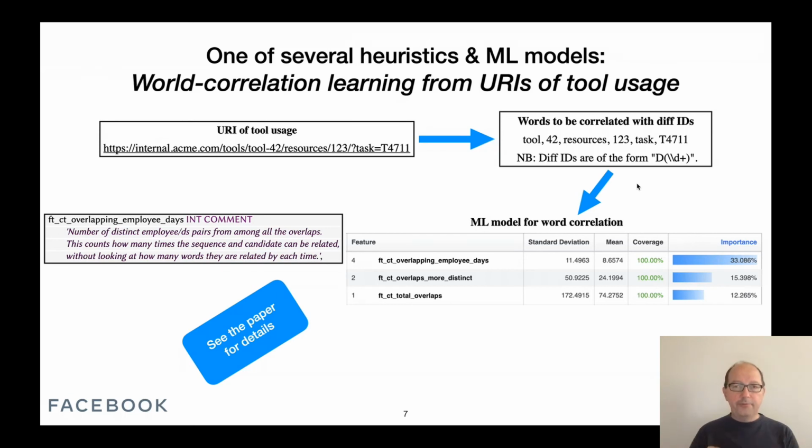We extract all kinds of features about such co-occurrence, but the basic assumption is, let's say, if some word, like this task ID here, occurred together with the diff ID several times, then maybe we can also conclude, I mean, the model can learn that the task ID just by itself may also imply the diff ID.